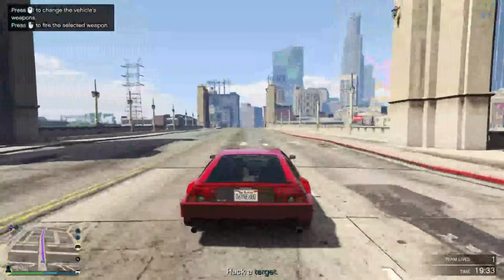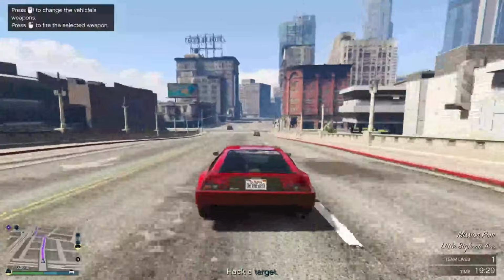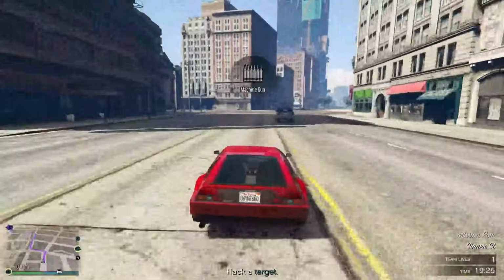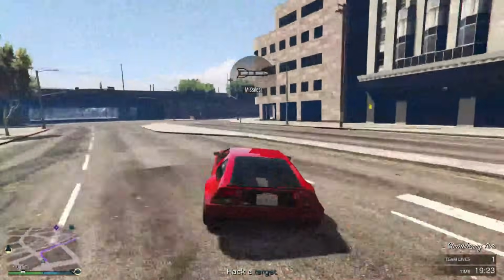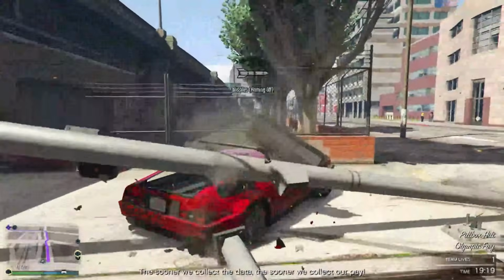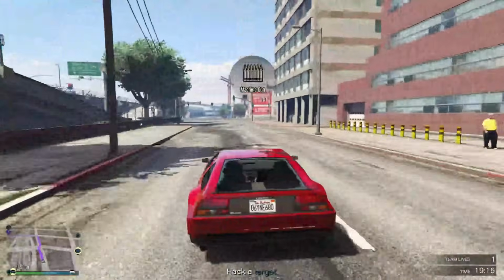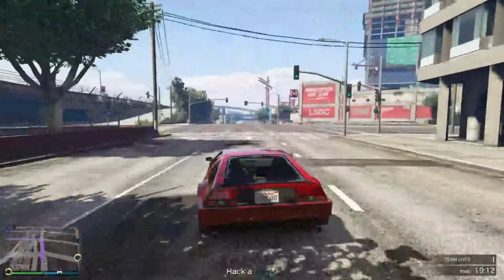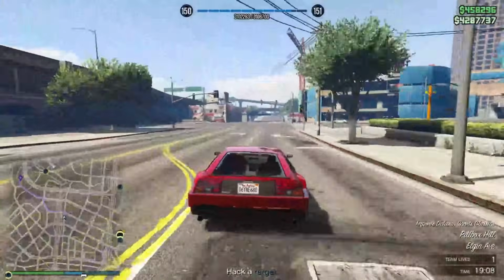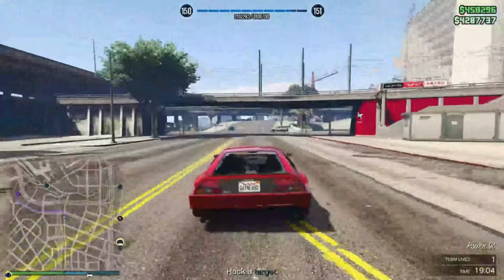Once GTA is finished downloading and installing, the download button, which I showed you on the library, is going to change to a play button. Then all you need to do is press play, and what's going to launch is something called the Rockstar Games Launcher. You'll need to choose the language, agree to the agreement, and choose where you want to install the Rockstar Games Launcher, as this is something you basically have to have to launch GTA 5. Once you've successfully installed it, come back to your Steam library and press play on the Grand Theft Auto game again.